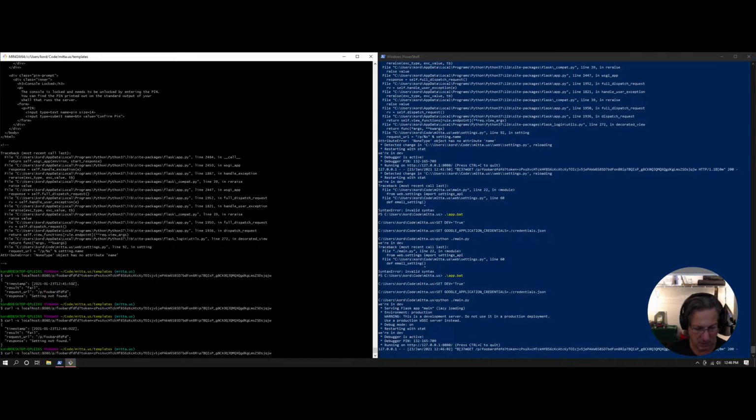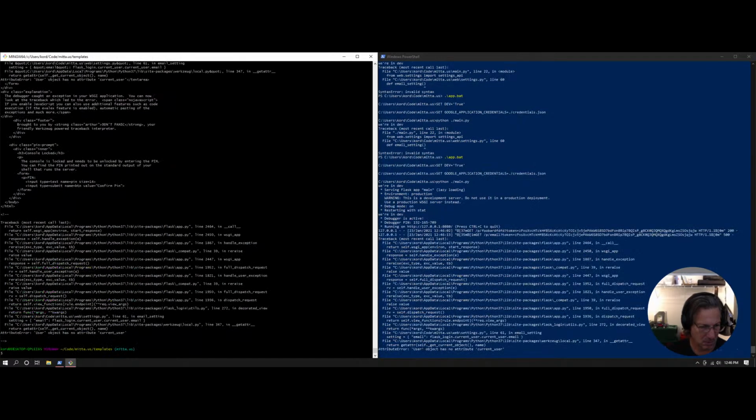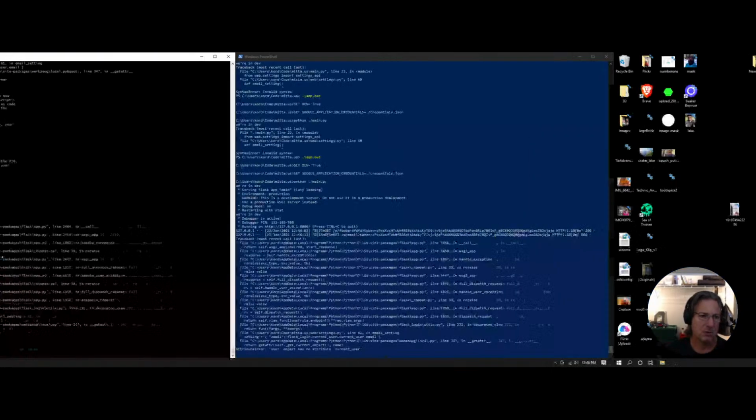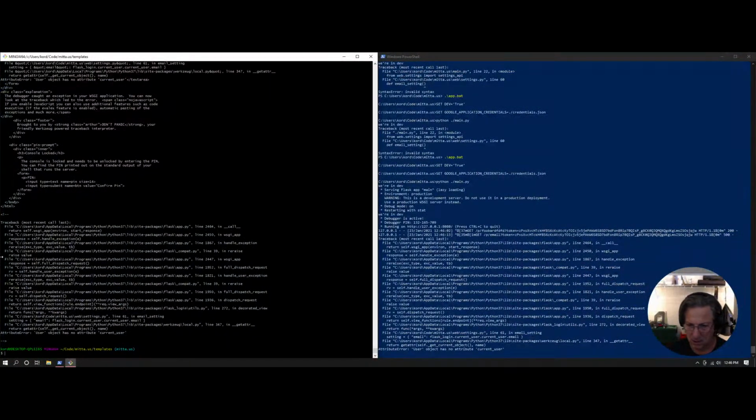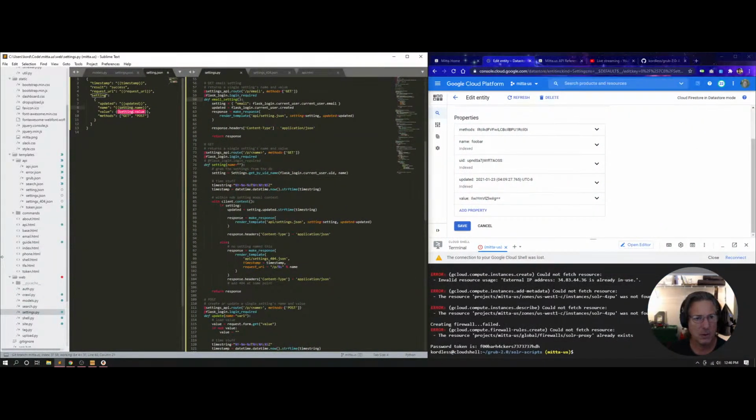Okay, that one's not found. There's no attribute current user. What does it say? It says user object has no attribute current user. Right here.